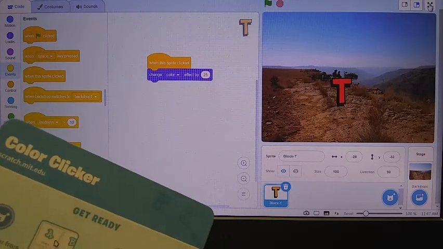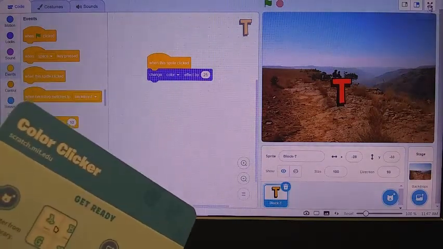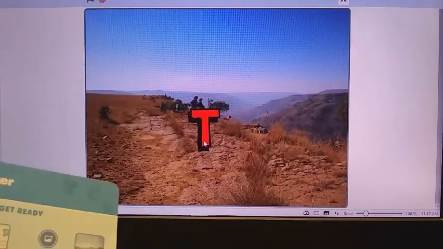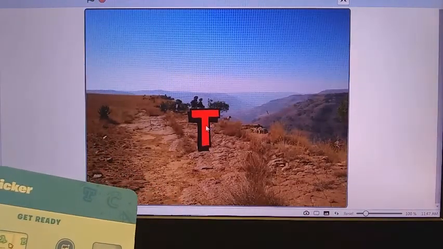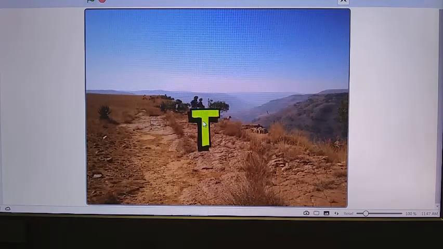So this right here will give you full screen with your sprite. You see that? Yeah, that looks good. So what you can do is click on the sprite and see how it's changing color. I see that, Mr. Rich. That turned out really good. So that is our first program. You just created a program.